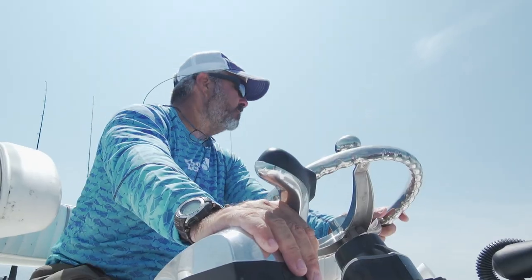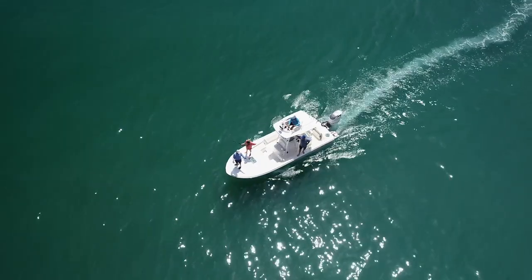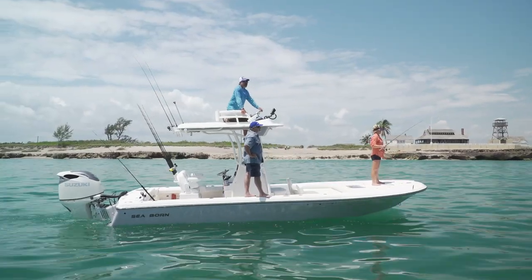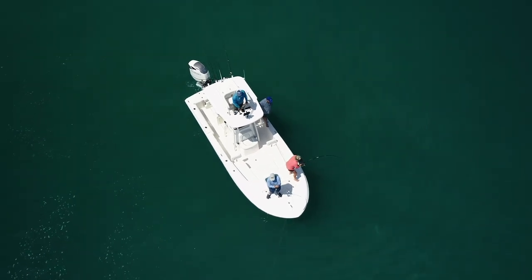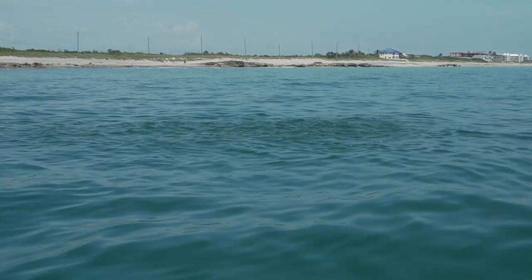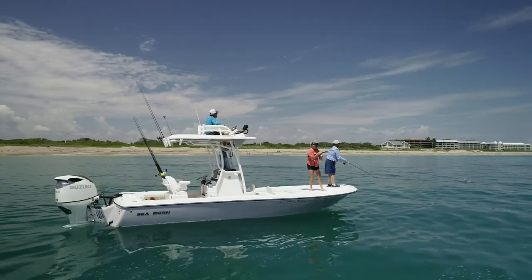The design on this second station was kind of unique — you could either stand on top of the console or jump up and sit with a back bolster, and the seated position was really comfortable. It's not necessary to get 20 feet off the water to really increase your visibility; just standing up on top of that console increases it threefold. As soon as we got on the beach, I noticed a bunch of activity and we got into a huge school of jack crevalle. I was pleased with how easy it was to hop up on that platform and fire a shot into those jacks. George was able to track them perfectly and make it an easy cast right into the lead fish — bam, he crushed it.